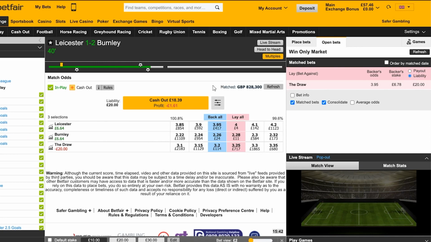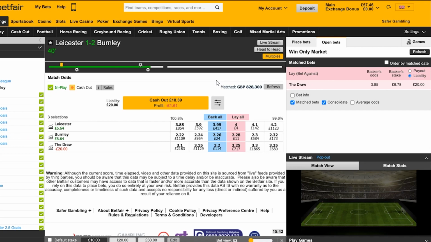So I was really stumped by this result, to be honest. I was hoping for another result here like the Everton-Norwich game. Quick goal by Leicester, quick cash out, quick profit. But we didn't get that. It was a really tricky weekend this weekend. But we move on. And next up, we now have the phone footage.